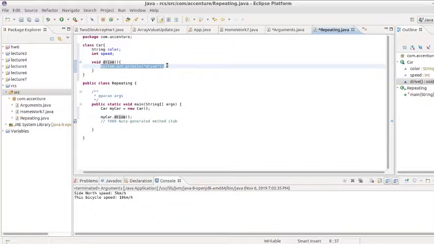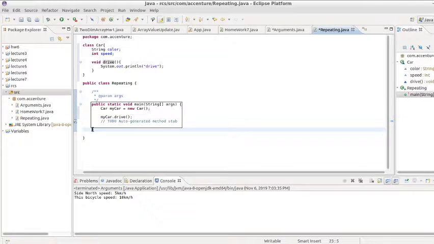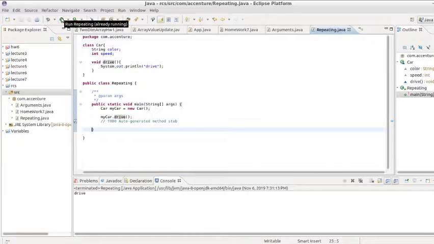It will print out drive and exit when it's finished. The method is finished and we exit back to the point where we entered it, and I come back here. Nothing else is happening, so I also exit from the method, and actually I exit from the application. Okay, here it is.